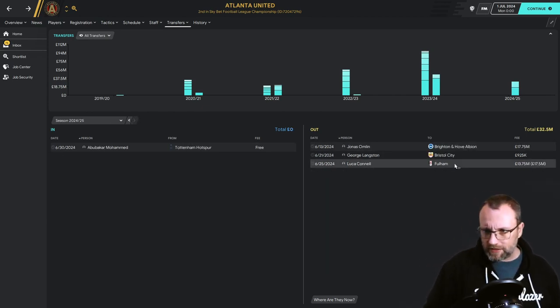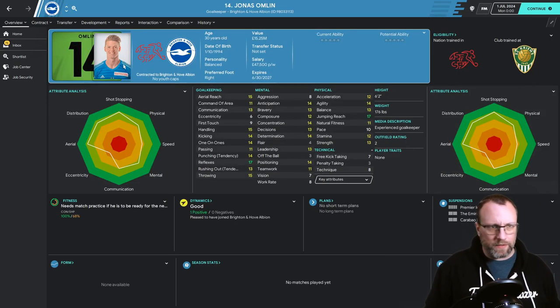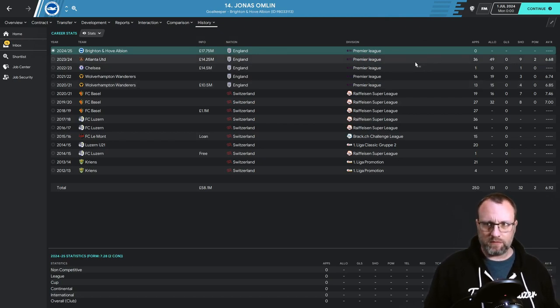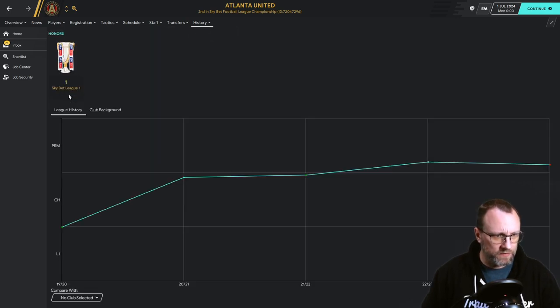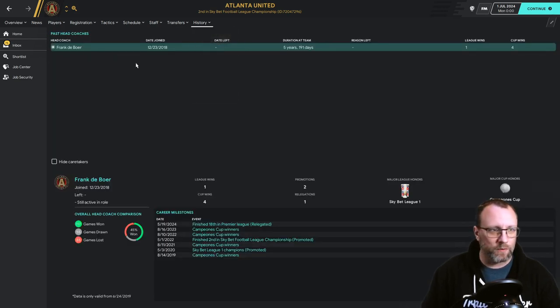Current season, let's see, they got rid of some money there. Omlin, he was probably their goalie first season. Not the best, but interesting. Let's see what other things they did. They won Skybet League One. Head coaches, Frank DeBoer, still their head coach.